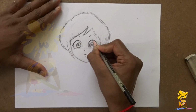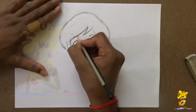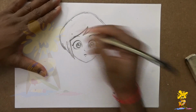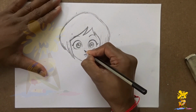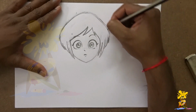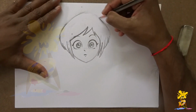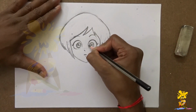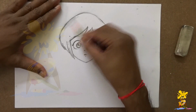The part which you want to highlight should be done in darker lines, like I am doing here with the eyes. So after getting your character, you can start darkening your lines. You can always erase the previous lines and make changes. Here I am giving a little shadow.